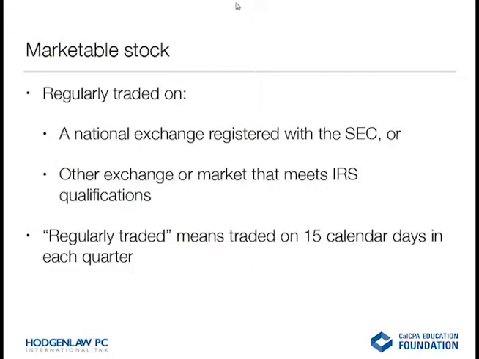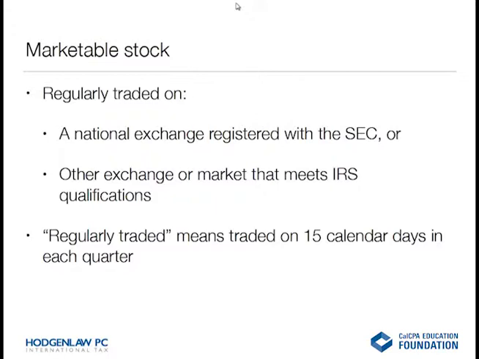Now, here's the part that I don't see many people think about much, and this is the fact that for a PFIC to be able to use, or for a shareholder to be able to use the mark-to-market election for a PFIC, that PFIC has to be what's called marketable stock. And this is found under Section 1296E. Marketable stock is defined in the regulations.